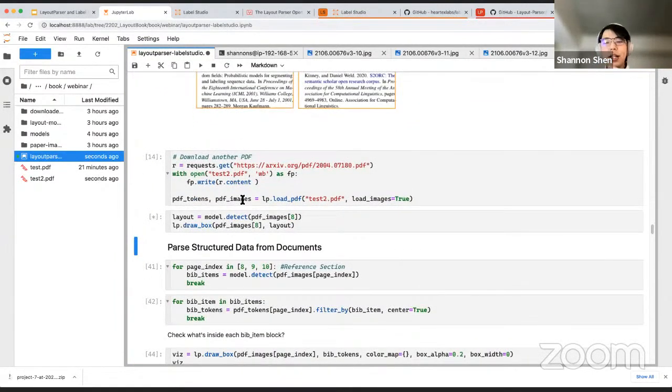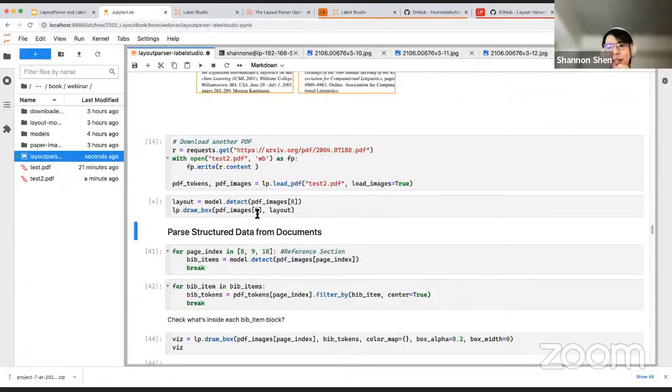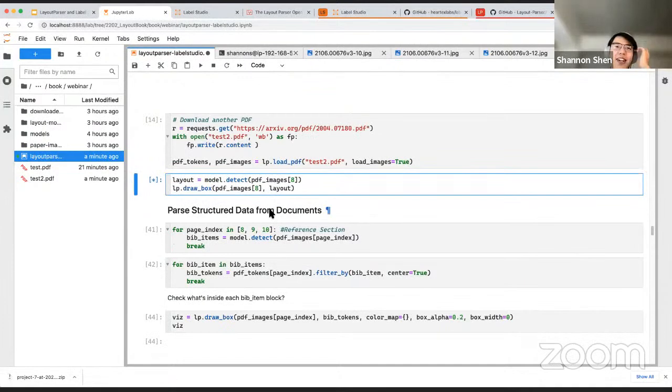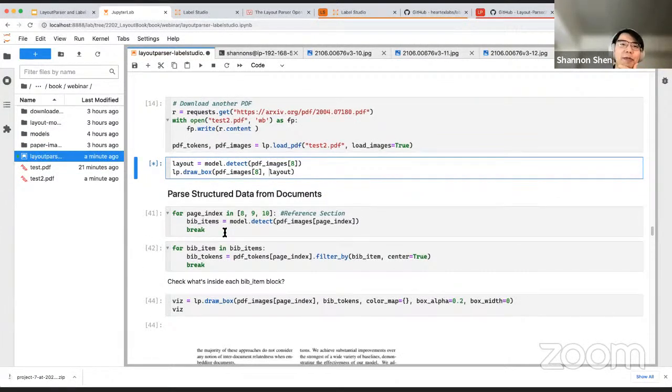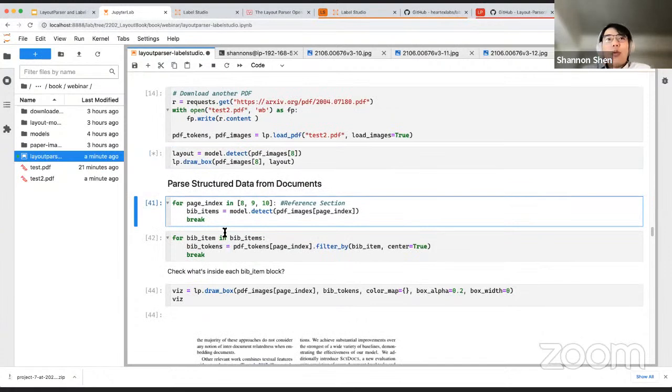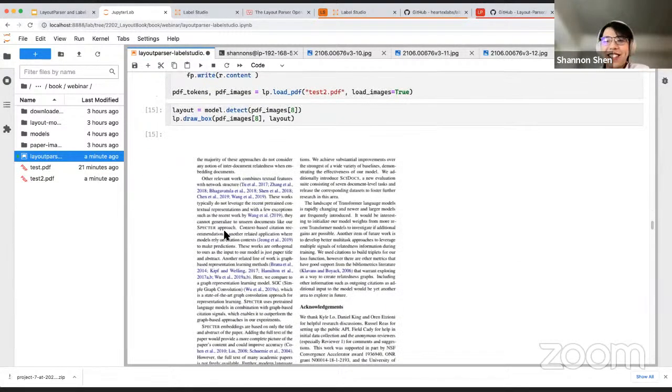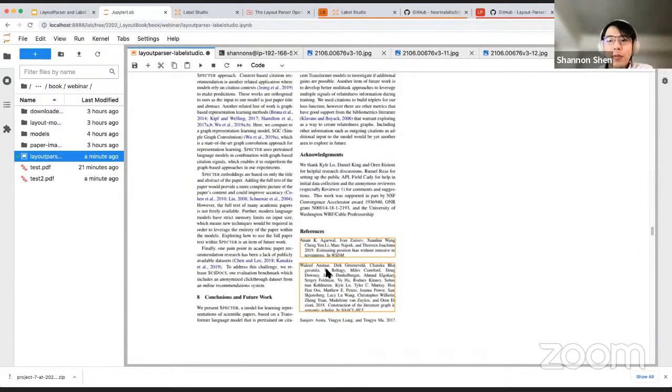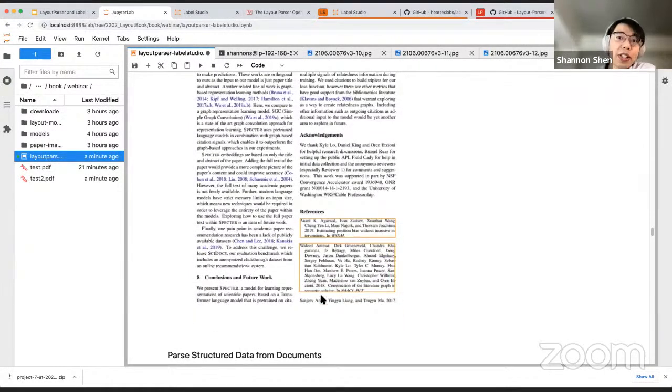Okay, so generally speaking, that's how you label the data, then train the model, and then use it to get the layout using the new model, right? And oh my God, it's being extremely slow now. It takes so long to get outputs. But I believe the next part of the code could take a shorter time. Well, we are waiting for the output. Okay, it's here. So as you can see, that's the model output here. It's still not 100% perfect, right? There's a tiny bit of missing in these regions here.